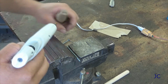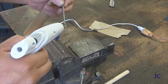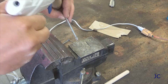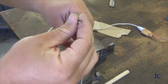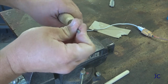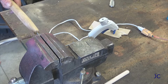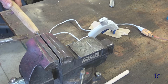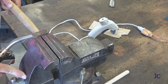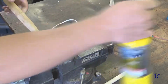Okay, we're ready to try to glue the nails into the dowels. There's kind of a trick to this, especially with the bigger nail. You fill the hole that you've drilled with glue, put some glue on the end of the nail, and try to put it together as best as you can. But the reality is that you need to break out a torch and heat the nail so that it can be pushed into the dowel far enough to do the job properly. As always, when you've got a torch out, be careful, don't light anything on fire, especially yourself. The glue is fairly flammable, so please be careful.